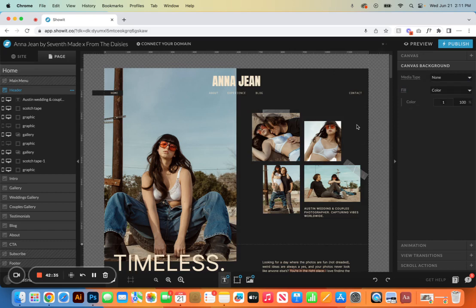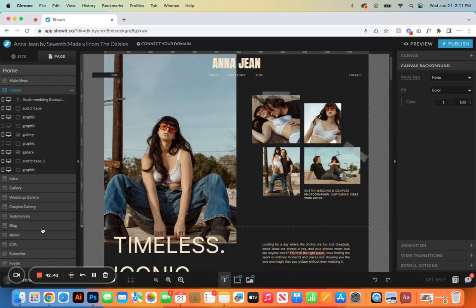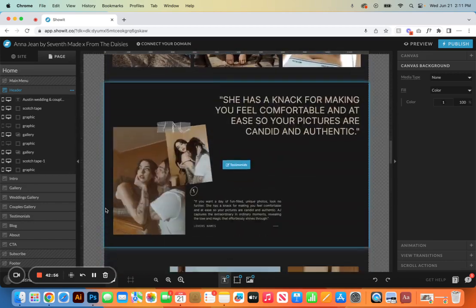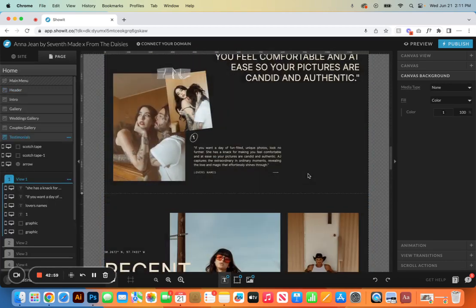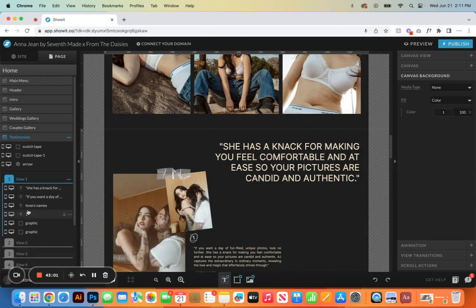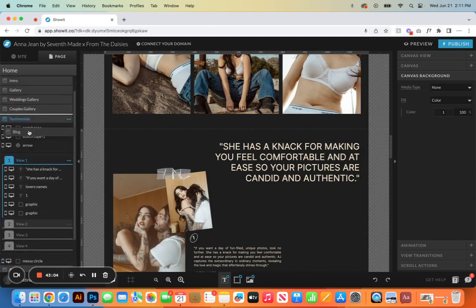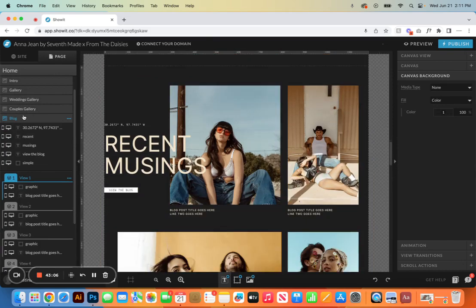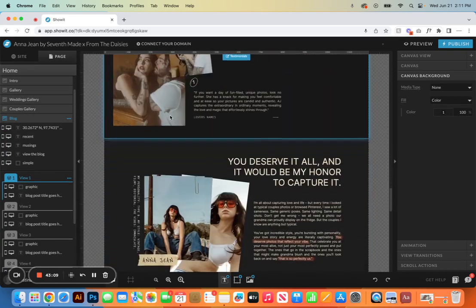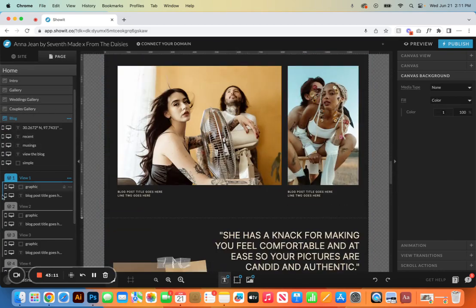Okay, perfect. There's also some really fun things you can do with the canvases themselves. So with these canvases on any page, we could reorder them. So gallery, wedding gallery, and couples galleries, those ones are nice to keep together because they all work together. But as far as some of the other galleries, we could actually come down here and be like, oh, okay, I want to add the testimonials. I want to add the blog before testimonials. So I'm just going to drag blog. And now that is going to be before testimonials.